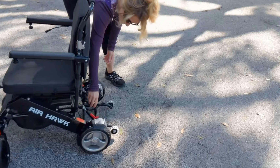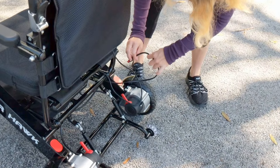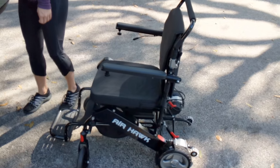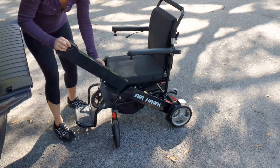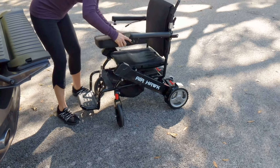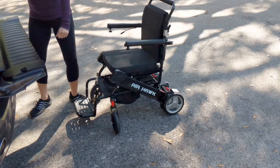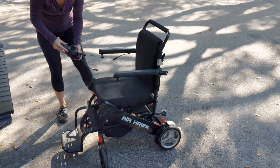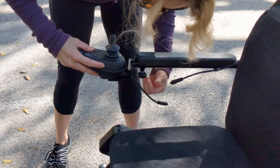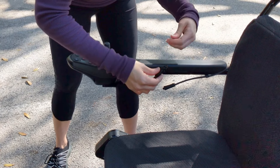It only requires one battery to operate, and you can see how easy, how fast, how simple it is to get that chair fully functional and operational. Just to make certain that we're not going to ever run out of batteries, we're going to put the free extra battery that comes with the chair right into the other arm, and as a final step we're going to attach the controller.